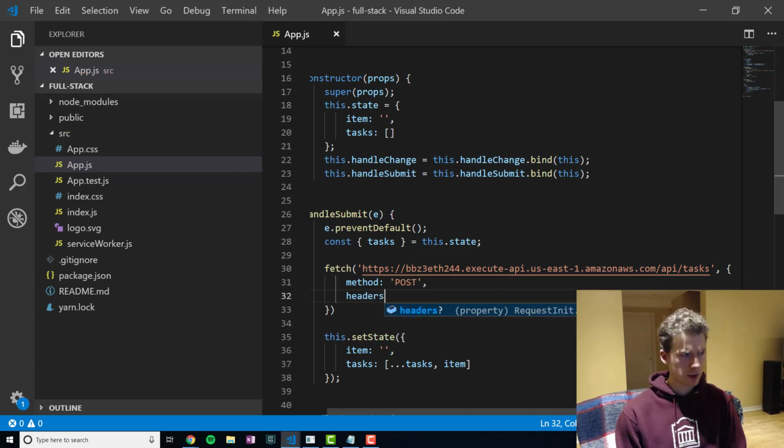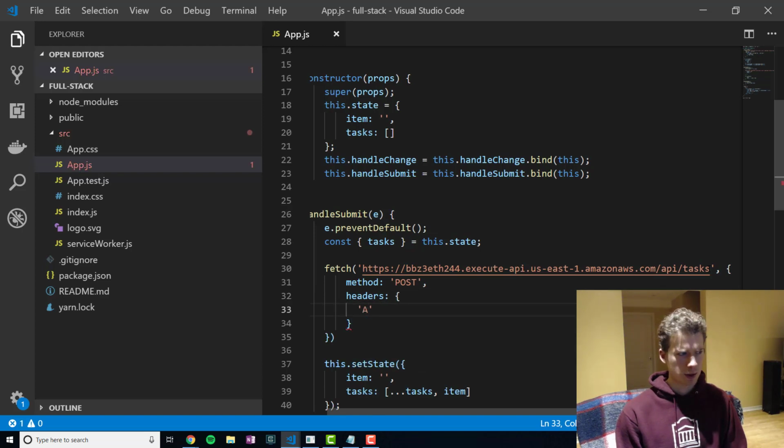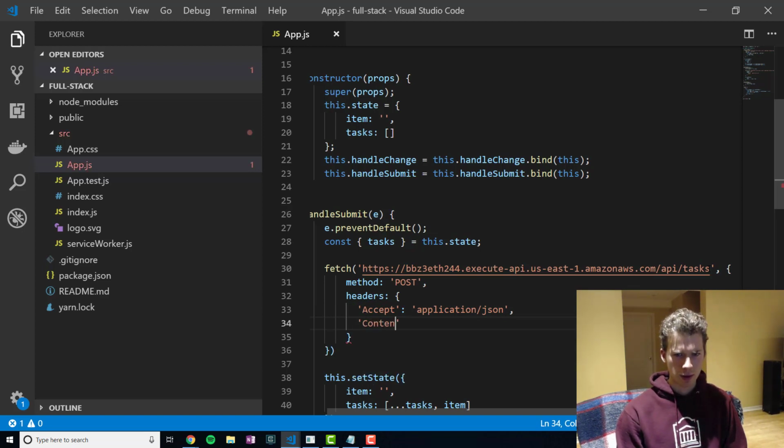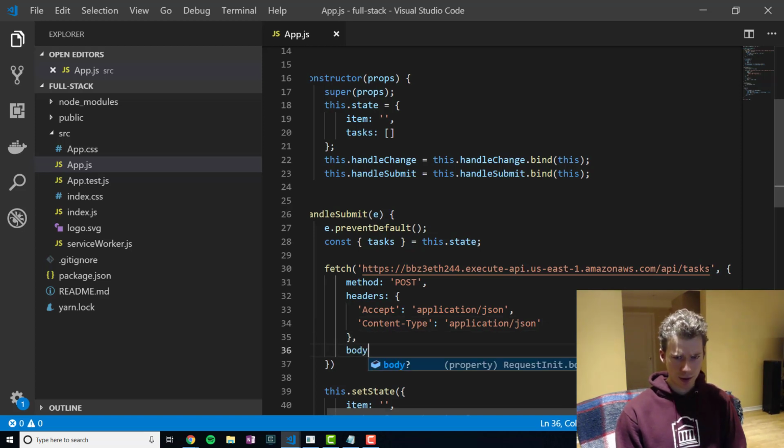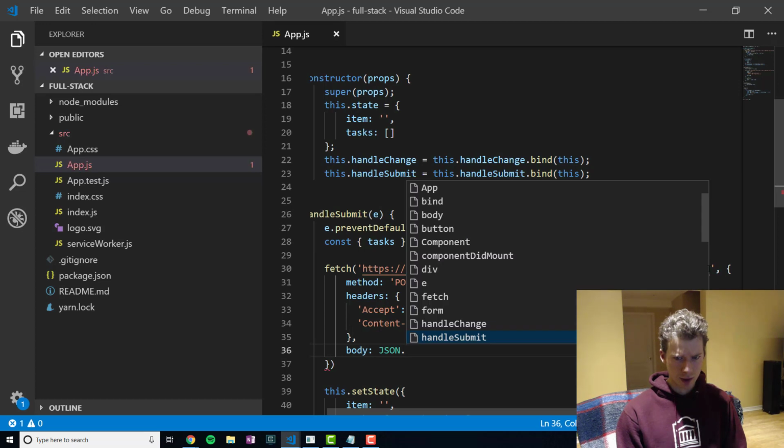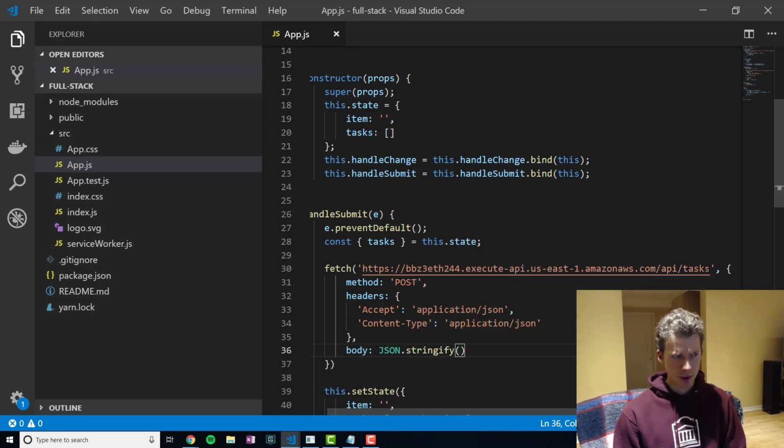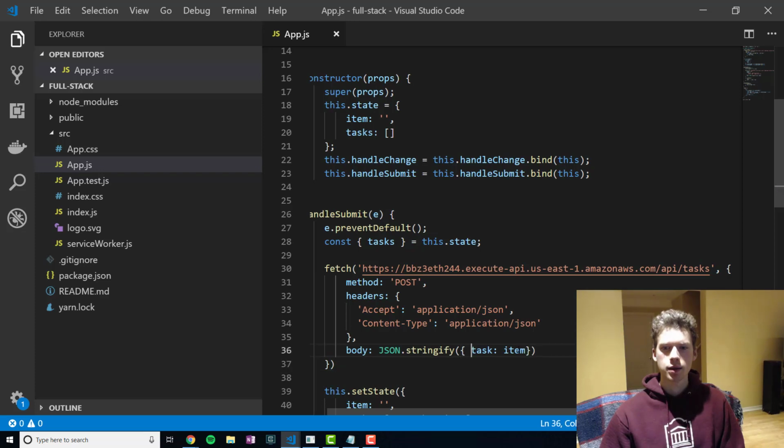The headers is going to be accept application/JSON, and then the content type is going to be again application/JSON, and then finally the body, we're going to use JSON.stringify, and we are going to pass it in our task.